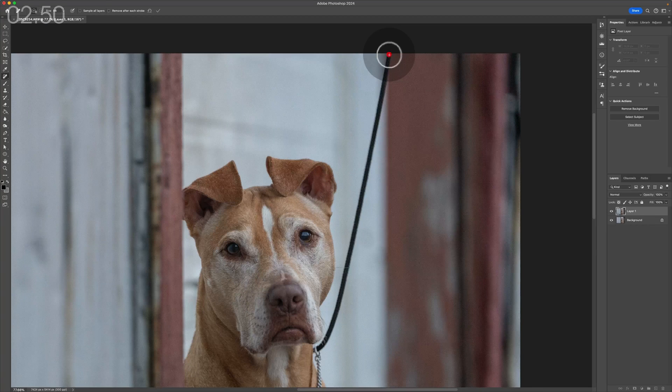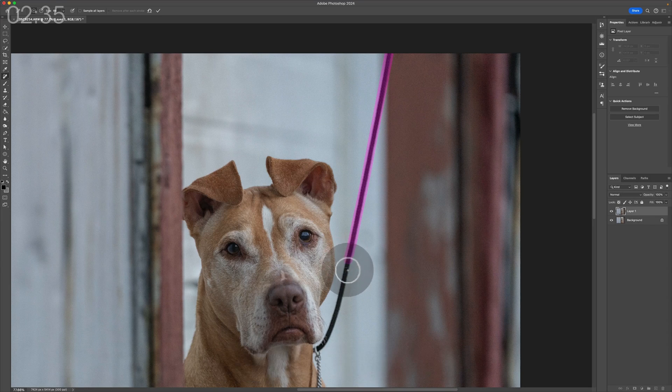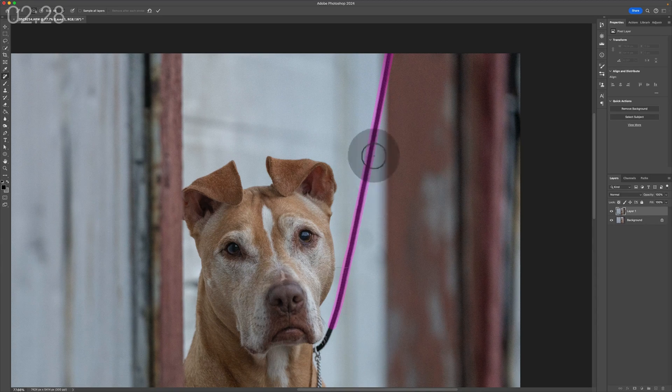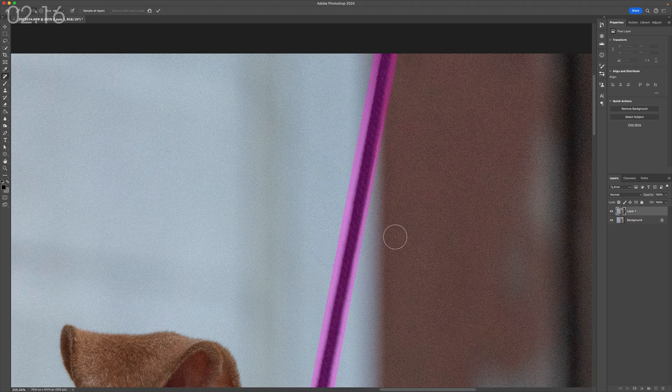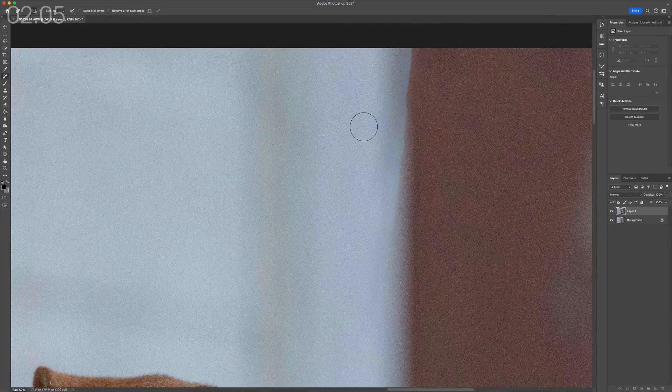There is a leash in this image. What I can do is make a selection — remember to have your brush slightly larger than the item you want to remove, but not too large. Size matters but not that much. Do your first click with 'Remove after each stroke' unchecked, then go down the line a little, hold Shift, and click again — it draws a straight line between them, saving you from needing a perfectly still hand. When it crosses over something like hair, just run along through it; it tends to make good life choices most of the time. Then zoom in — this image is noisy, but I don't care — select the section and hit Enter to run the removal.